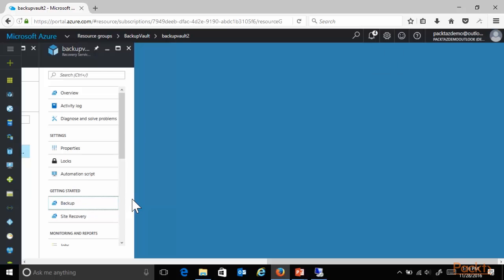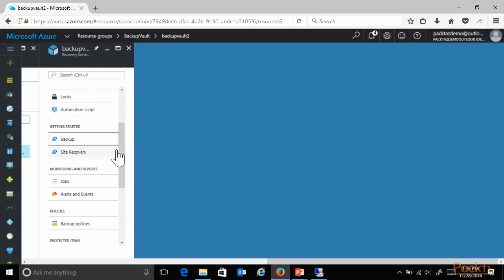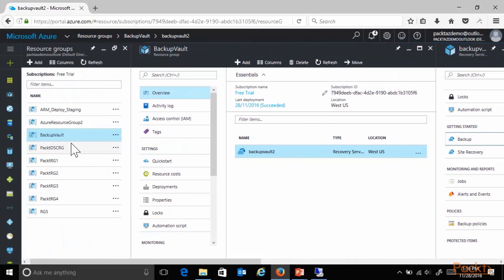So it will take another couple of minutes before the backup job in this way is created. And then I will show you how easy it is to execute a manual backup. But it isn't more complicated than this one.